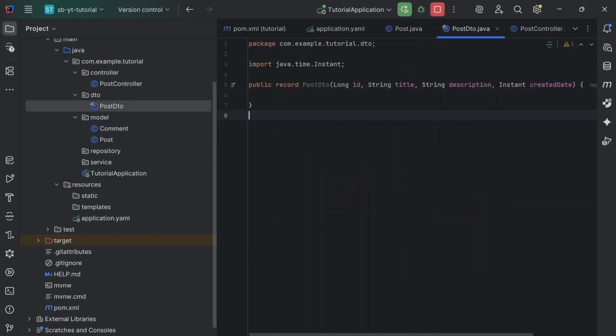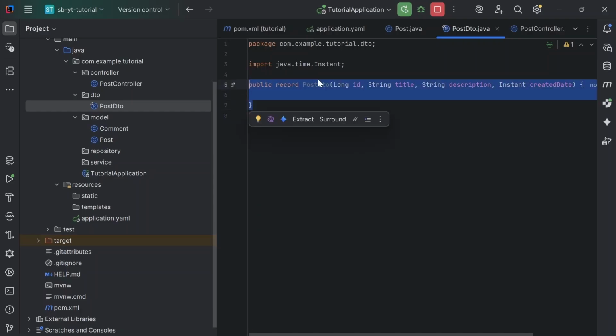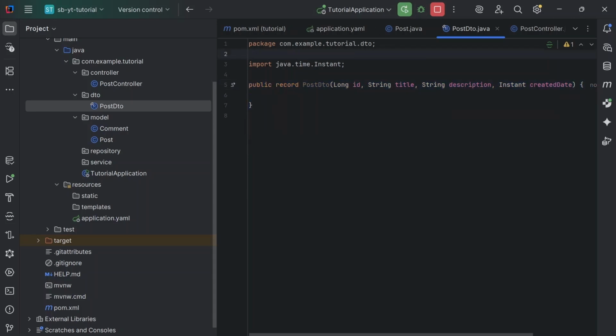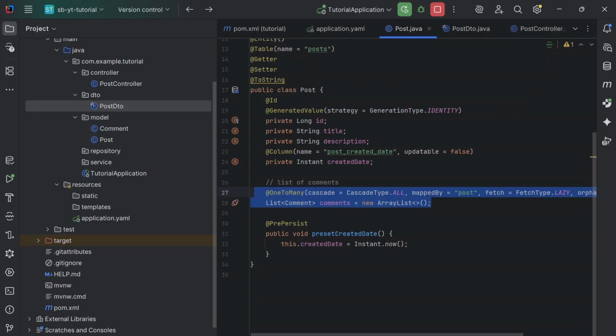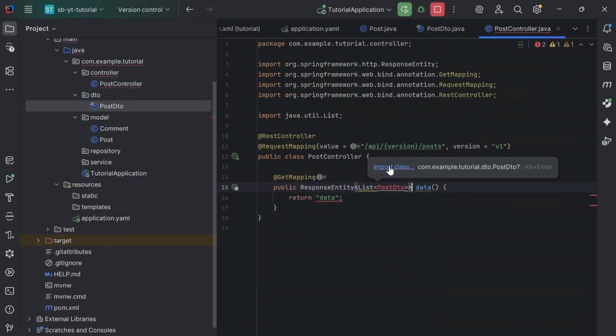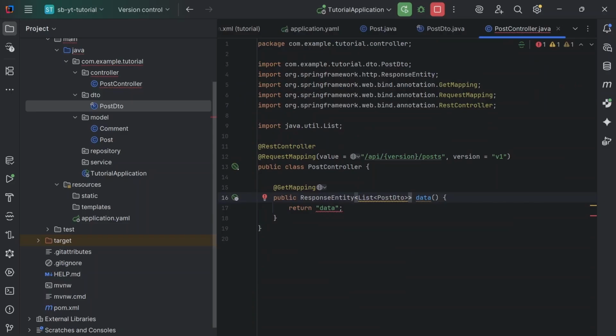So what I have here is just a DTO that I will be passing and returning. This is immutable, and it's extremely useful for DTO, right? So instead of using plain Java, we can use this record, and it will be easier for us to write code. All right, so now here it will be returning PostDTO. For now, I'll return null.